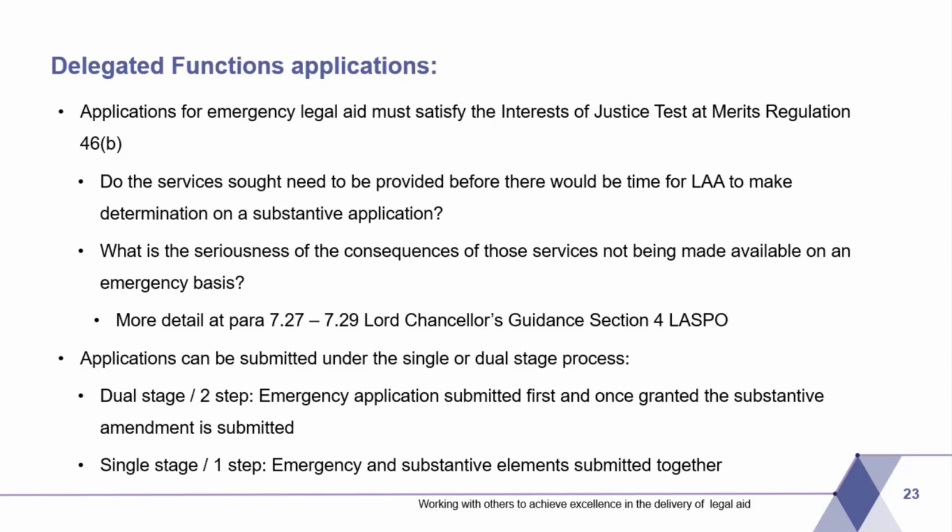Applications can be submitted under the single or dual stage process. The dual stage or two-step process is where the emergency application is submitted first, and once granted, the substantive amendment is then submitted. The single stage or one-step process is where the emergency and substantive elements are submitted together.